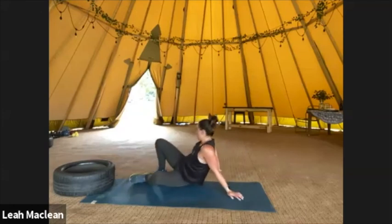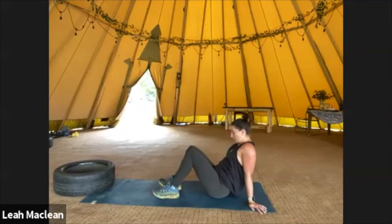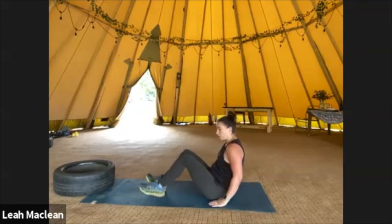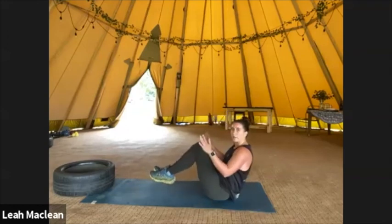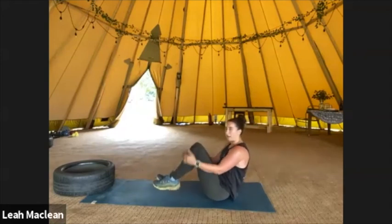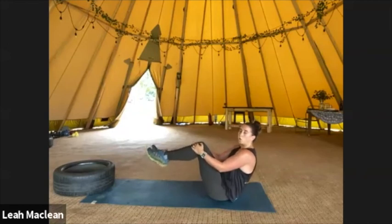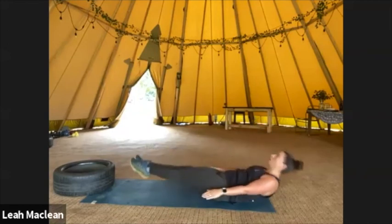Okay, into boats. 15 boats. So have your hands by your hips if you want some stability. We can have them off the floor. So you're going to come out nice and low and then back up. Okay, so 15 of these and go.